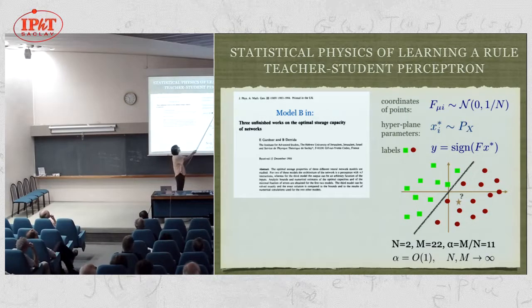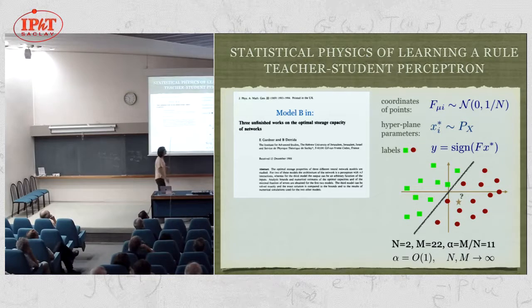Then we generate a vector x star. You can imagine this matrix: if we were in 2 dimensions and had 22 points, these points would be the rows or columns, I never know, of the matrix. Then we generate a vector of dimension n, which here gives the coordinates of a hyperplane in this space. Here it is just a line, but we are in high dimensional space eventually. Then the labels are generated like this. The x star is multiplied by this matrix F, and the label, so if somebody is green, cat, or red, dog, is this y.